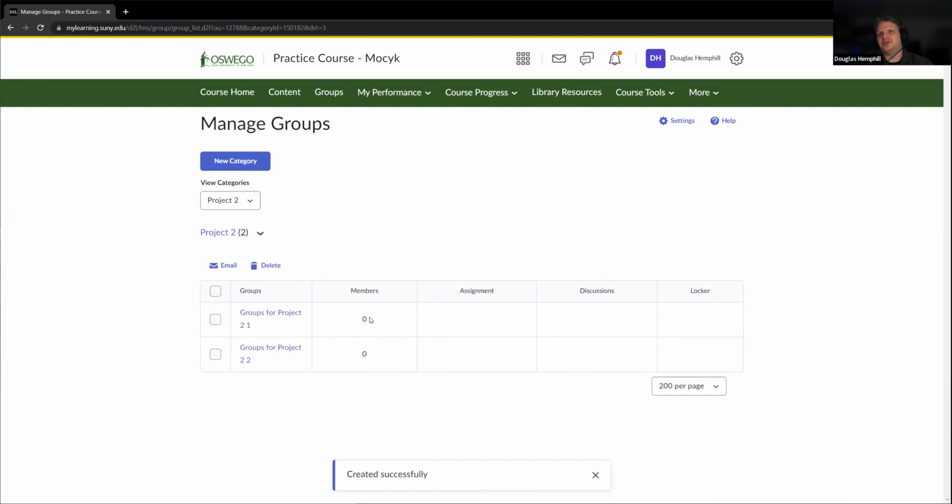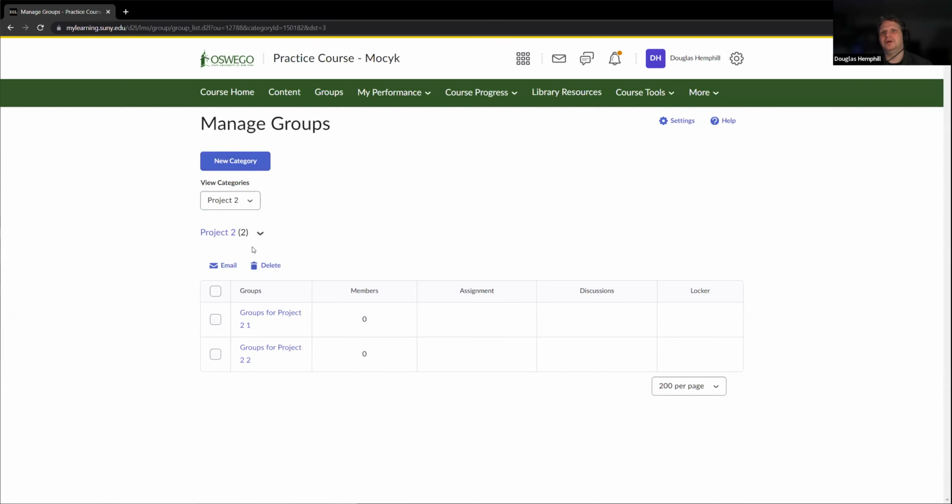And so you see now I don't have any members in these because I haven't put anybody in here yet. And you can also see the issues: the first time I named it groups for first project, and it looked nice. This time I named it groups for project 2, and it looks a little bit more confusing.